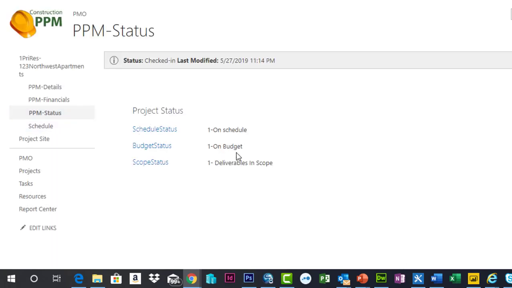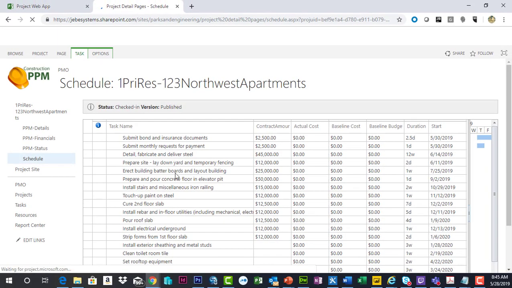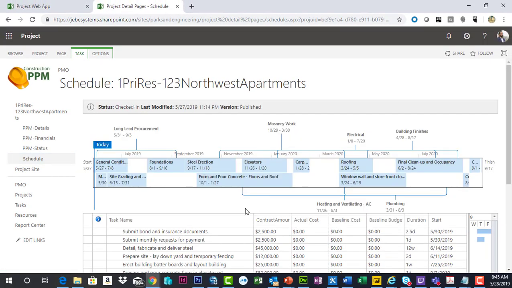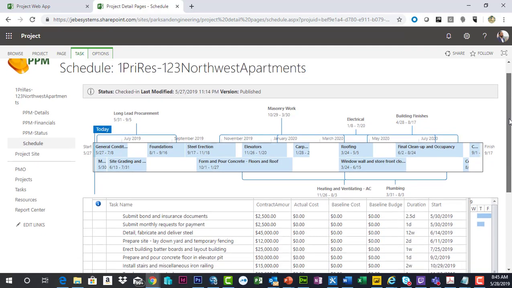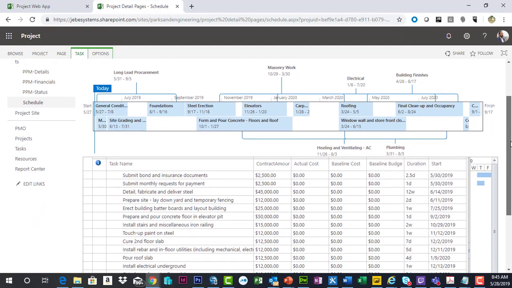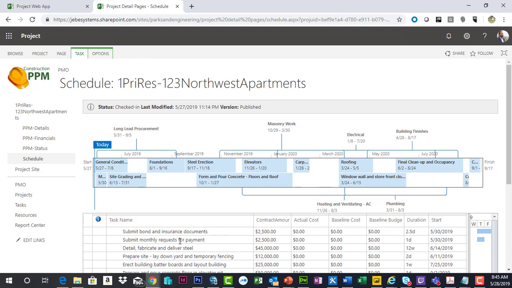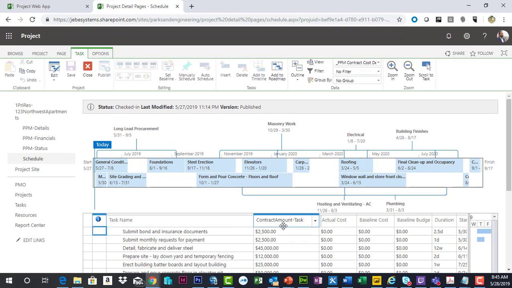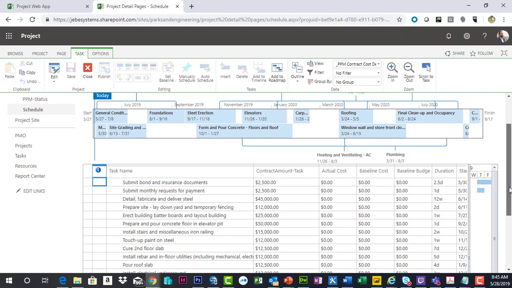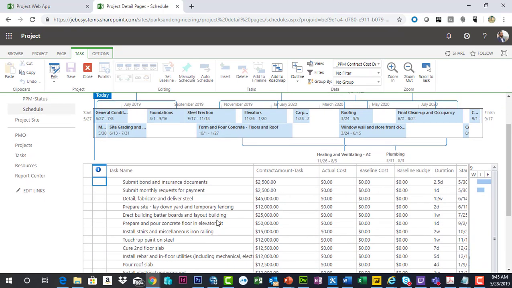Then I can get into status information. Status information like this can be driven by the user, or it can be driven by a formula, for example, to give us different useful status indicators. And then you have the schedule. I'll click on the schedule page, which gives me the details into information related to this particular project. Now, what I'm looking at here is a view of very specific information, and in this case, I'm tracking the contract dollar amounts for the tasks.